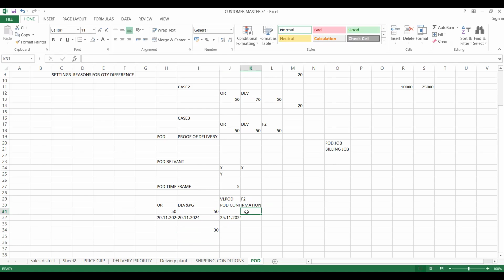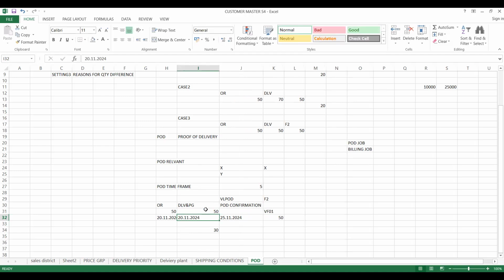Since no one confirmed, they will create the bill for 50 quantity, not for 30. This is the more dangerous mode of your transaction, even if POD is there but not confirmed. This is just to make sure that the delivery or POD team works within the deadlines, so that's why they're keeping the time frame.